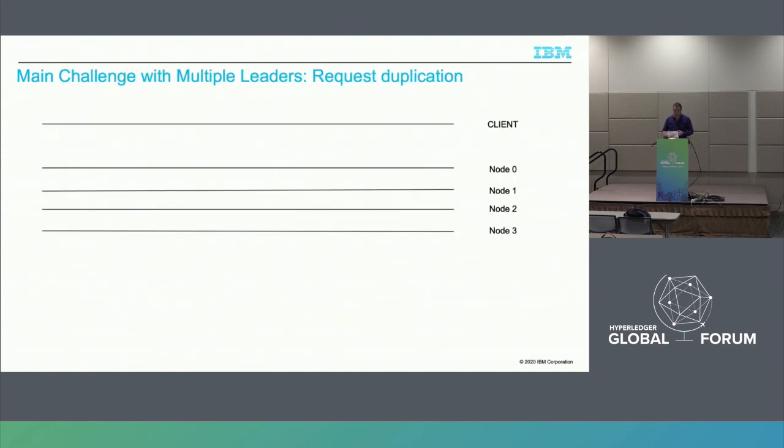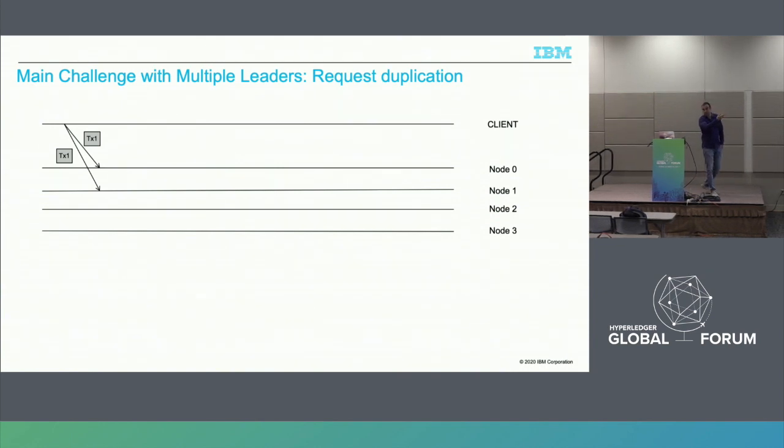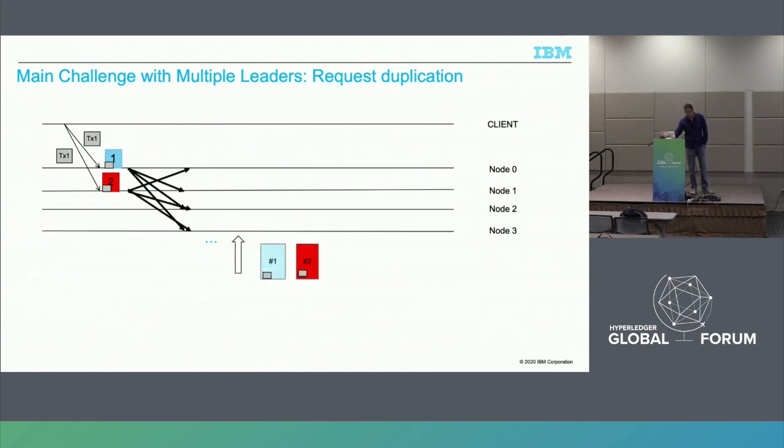Okay, so request duplication, this is the main challenge. Of course, you can do this multiplexing, and the thing that can happen is the following. I'm again back to 4 nodes. The client sends the same transaction to 2 nodes. And of course, if they start their PBFT instances independently of each other, what can happen is they add this transaction to block number 1 and block number 2 in parallel. They propose it, and at the end of the story, we order blocks 1 and 2, fine, but there is this same transaction in both blocks.